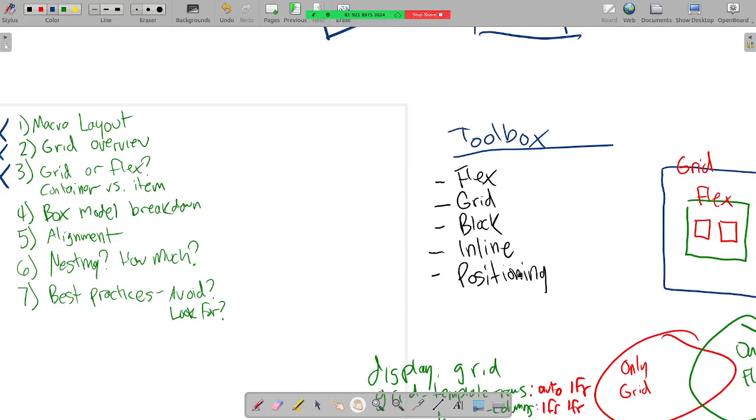The idea of positioning is, I do not want this to have any weight in the document. I want to manually place where it goes. And since a viewport is not a fixed size, it always needs to be relative to something. You want to specifically place this relative to the document, relative to another element, but otherwise that's it.